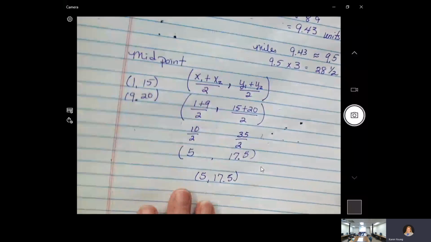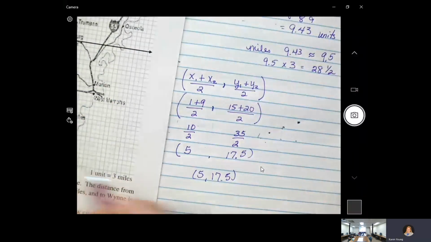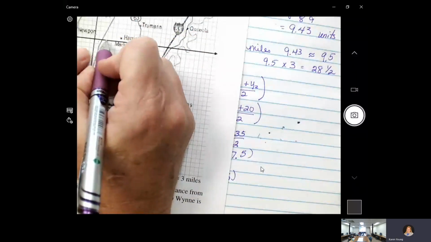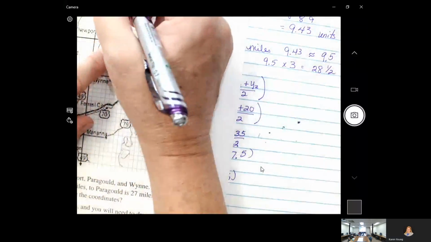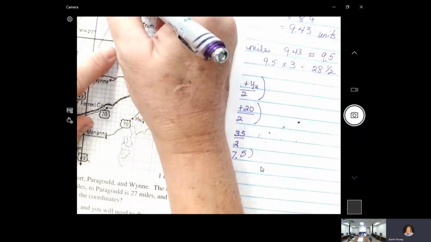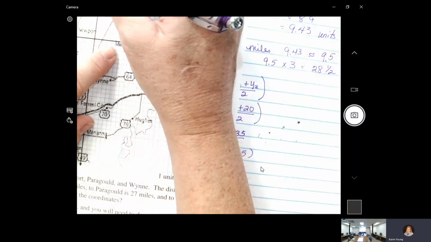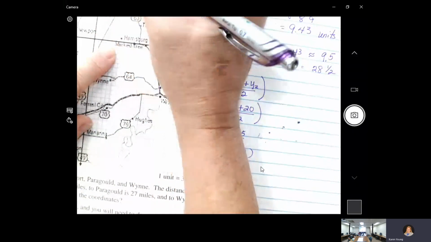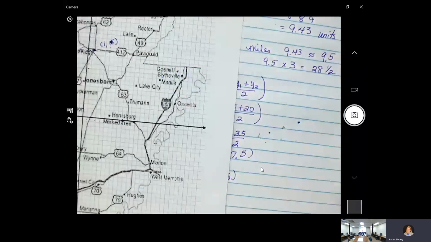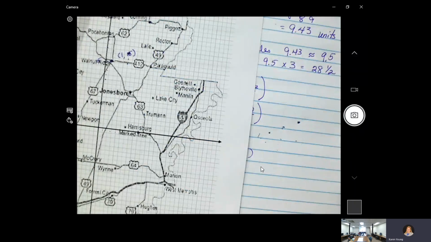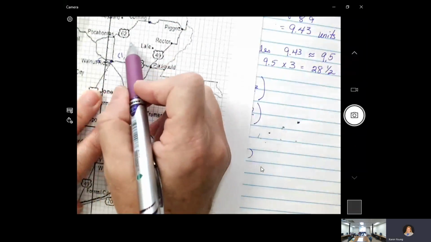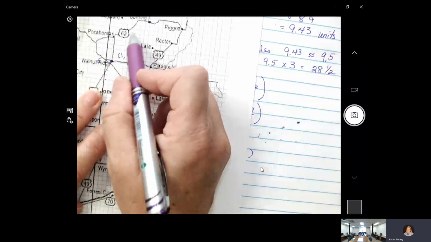So I'll go back over here to my map. Or 5, excuse me, that's 5. So I'll go over 5: 1, 2, 3, 4, 5. Up. There's 15, 16, 17. So 17 and a half would be about right there. That would be my midpoint from Corning to Walnut Ridge. And I'm out in the middle of the Black River Bottoms, because all this area right in here is between Walnut Ridge and Corning.